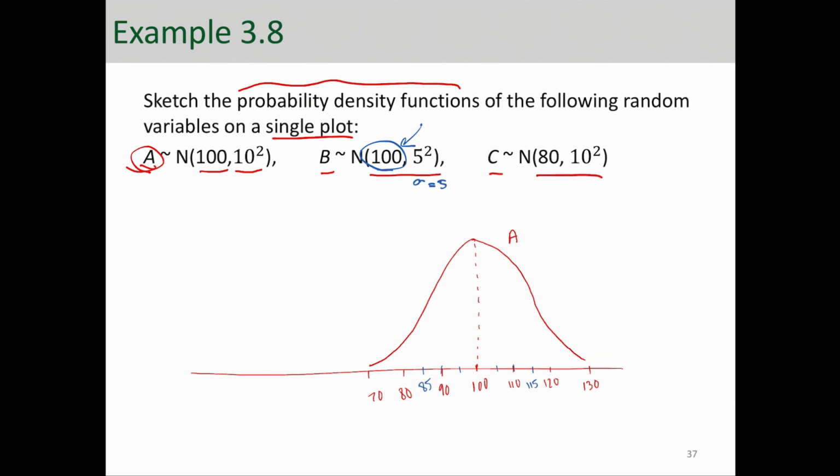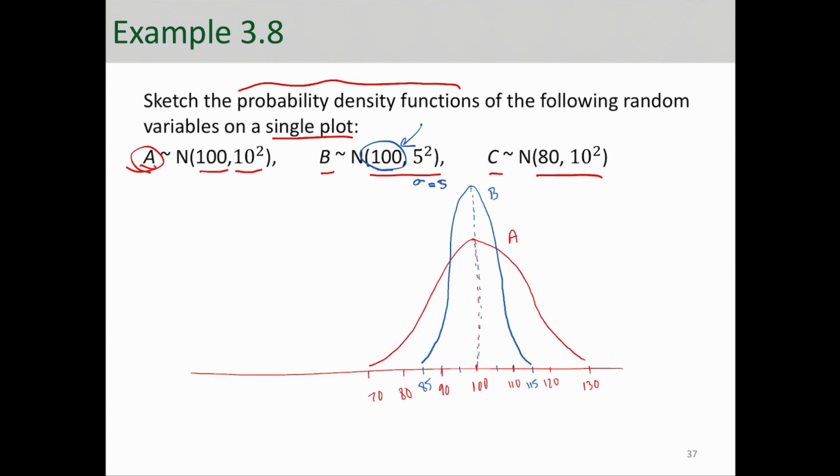And the area under the curve should be equal to 1, same as the area under this curve. So the peak of this random variable would go higher to accommodate the same area under the curve. So this is random variable B.